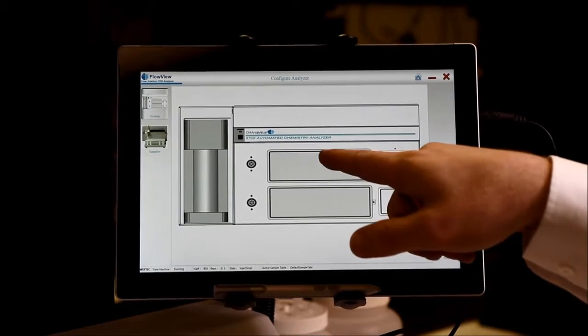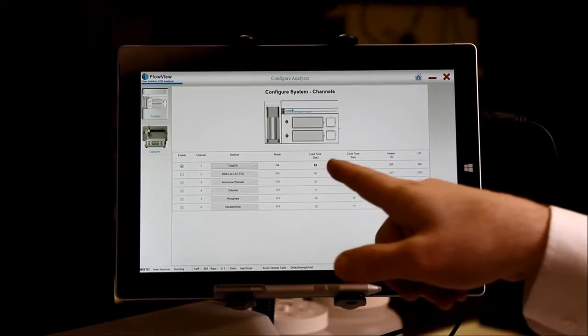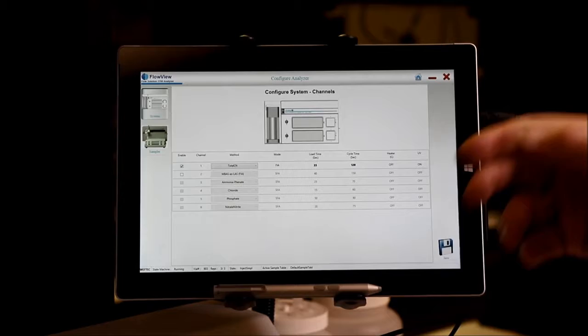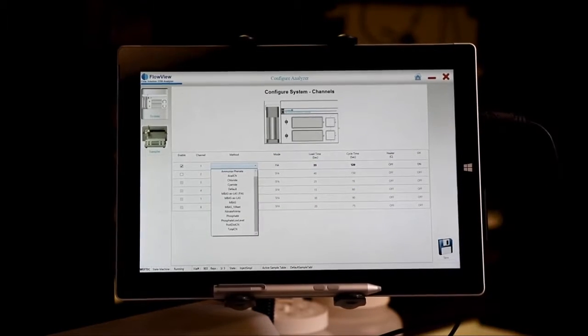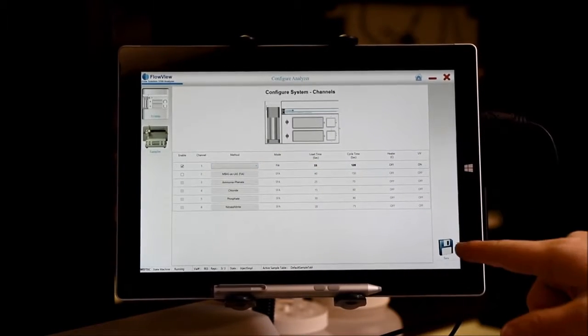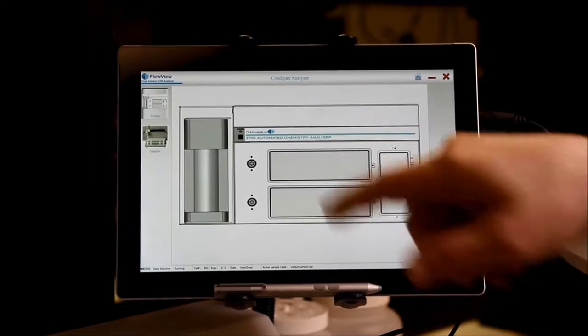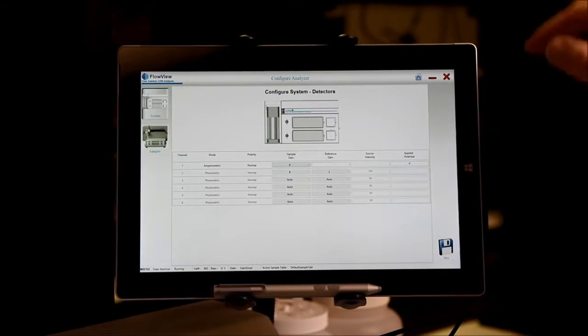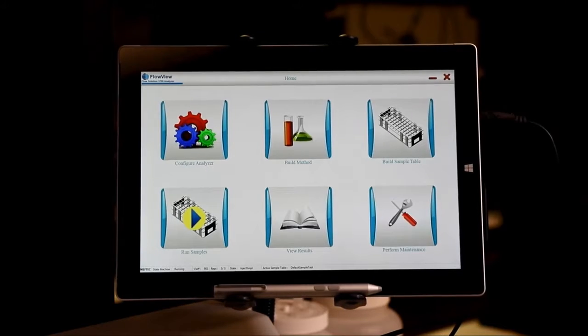If you need to change what methods will be run, simply select the channel area, select what methods are needed, and click Save. Lastly, for detector settings, choose your sample gain or your source intensity for photometric applications. Click Save, and all of the information is transferred over to the 3700.